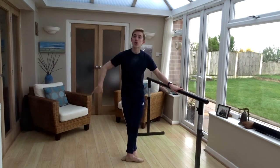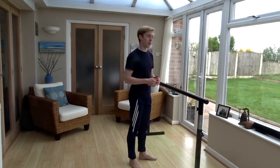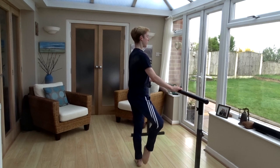Now here we take two enveloppés back inside. So an enveloppé is the exact reverse of a développé. So we go extend out first and go into coup de pied, and then we plié, and we go enveloppé, coup de pied, plié.